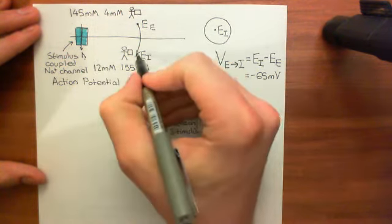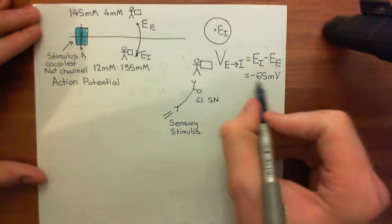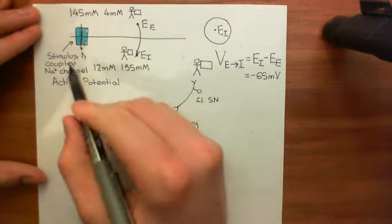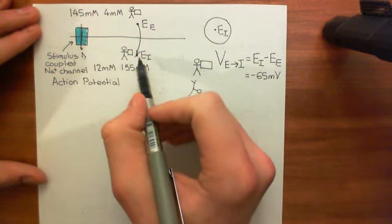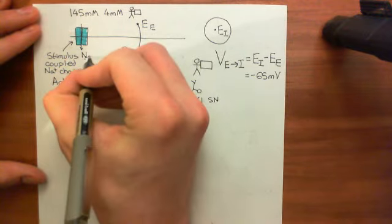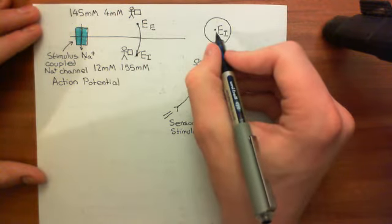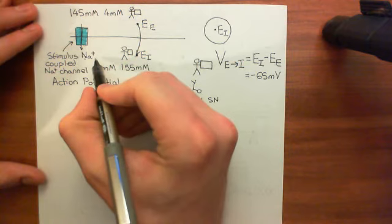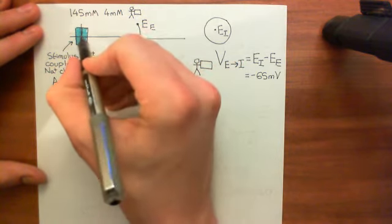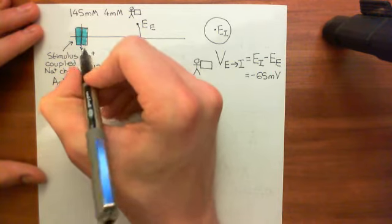In addition, we have to consider the electrical potential difference across the cell membrane. Now, we are working on the basis that the electrical potential difference at rest is around negative 65 millivolts, which means that the intracellular compartment's electrical potential is lower than the electrical potential of the extracellular compartment, and it's lower by a whole 65 millivolts. Okay, sodium ions are a positively charged ion. They will prefer to be in the compartment with the lower electrical potential, which in this case is the intracellular compartment. So both the concentration gradient and the electrical gradient are favouring the movement of sodium in. So when you open this stimulus-coupled sodium channel, that will then cause the entrance of sodium into the cell, basically.